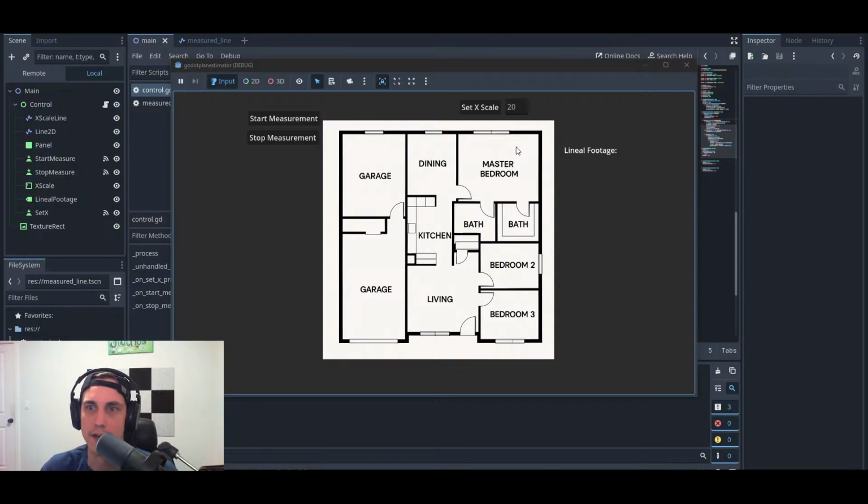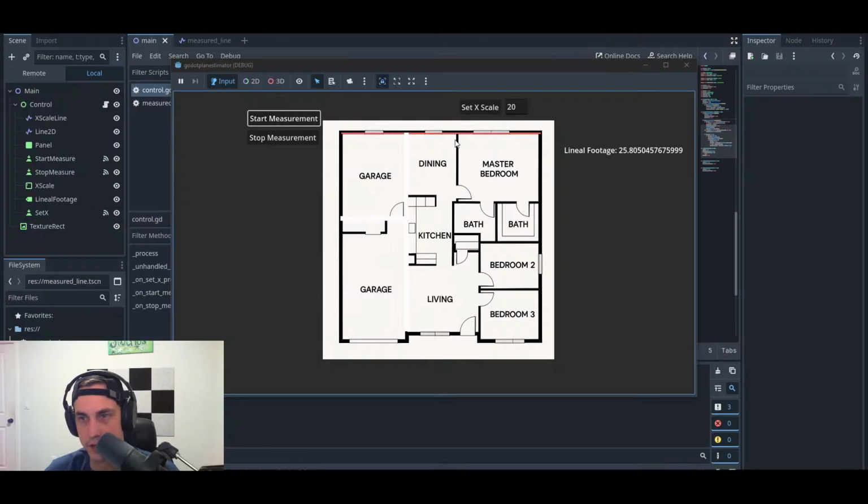And I just started it yesterday, so it's pretty rough, hacky. But it's basically just like a little estimating tool to measure out like lineal footages and square footages and stuff. So like you can measure out your interior walls and see how much drywall you need, or stuff like that.